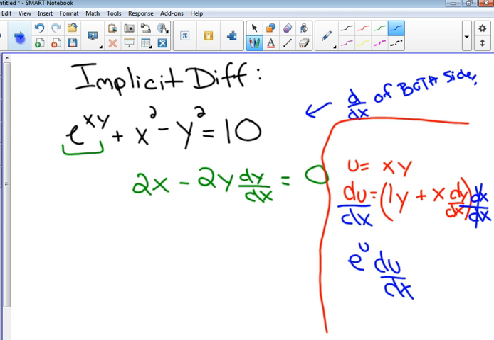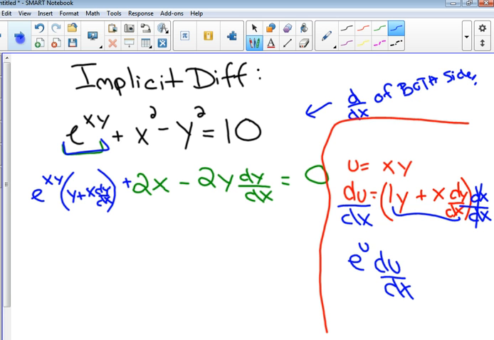So now you guys have everything you need for this one little section, right? We're going to use our e to the u, which is xy. We're going to times that whole thing, though. That whole thing's got to be multiplied by y plus x dy dx. I should make that bigger. Are you guys okay with this part? Like, I didn't do the one times y. No. So this part right here is your du over dx.